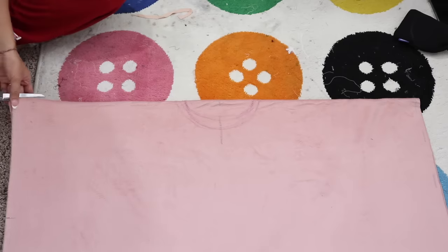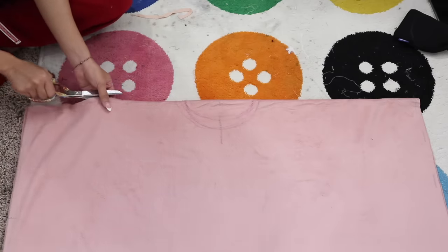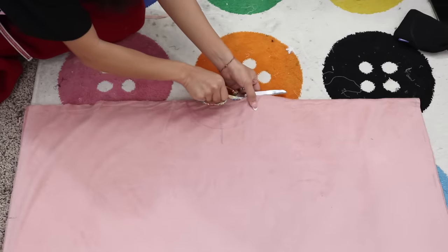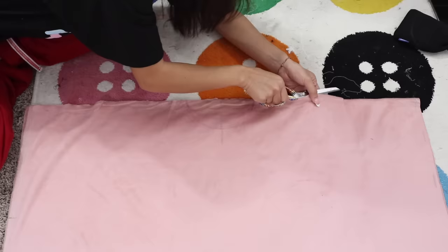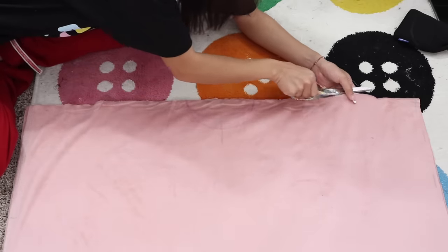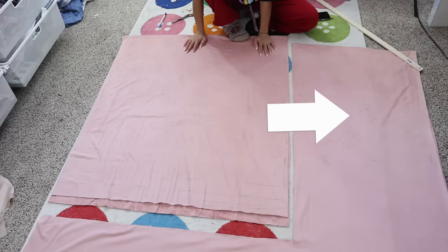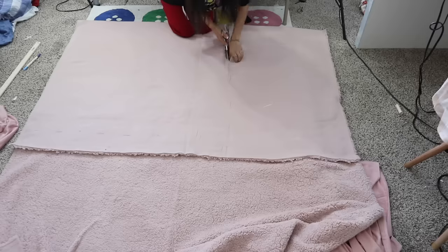Since I cut the top on fold, I went ahead and separated the two layers to create a shoulder seam. I was thinking about leaving it and not having any shoulder seams, but sometimes the seams are great for lining things up evenly, which will make my life a lot easier. What's left of the fabric on the other side will be used to create the sleeves and hood. Repeat the same thing to the Sherpa fabric.